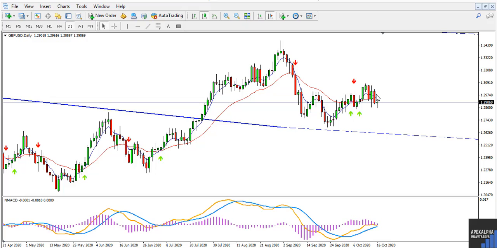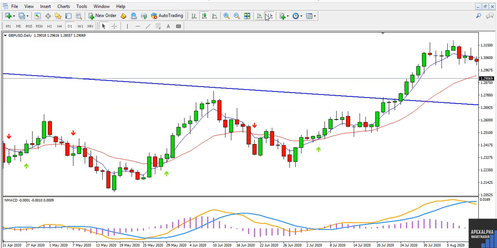Now, what do I see on the daily time frame? First of all, I see an incidence of positive divergence here. Can you see that? This is positive divergence using the histogram and price. And whenever we get a positive divergence situation, we tend to get a wave bottom situation.